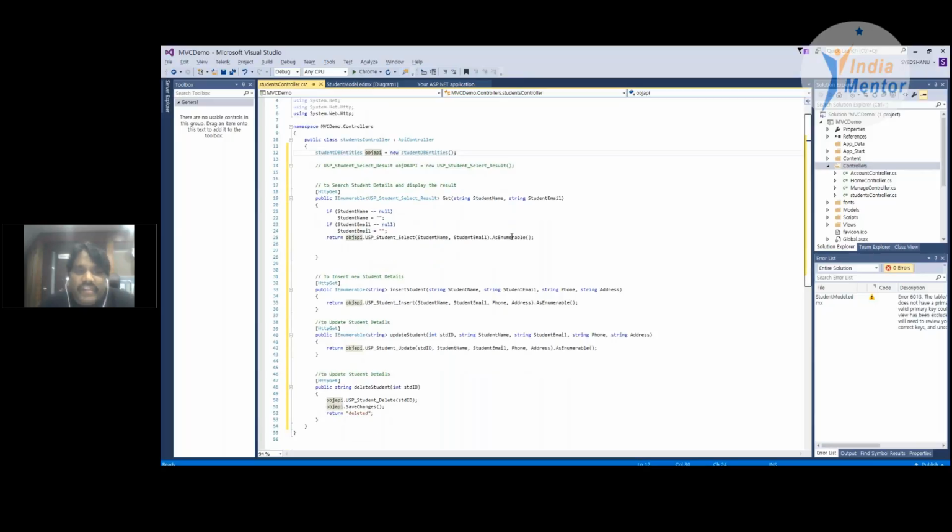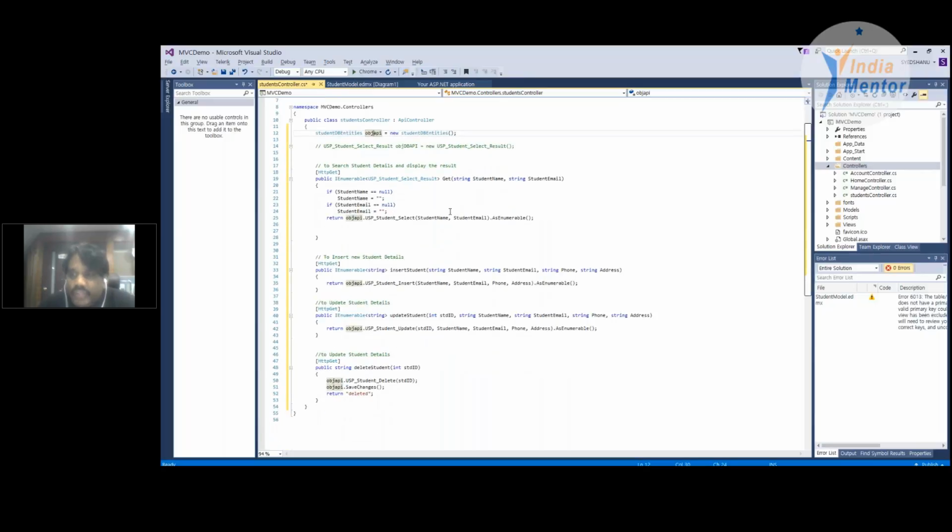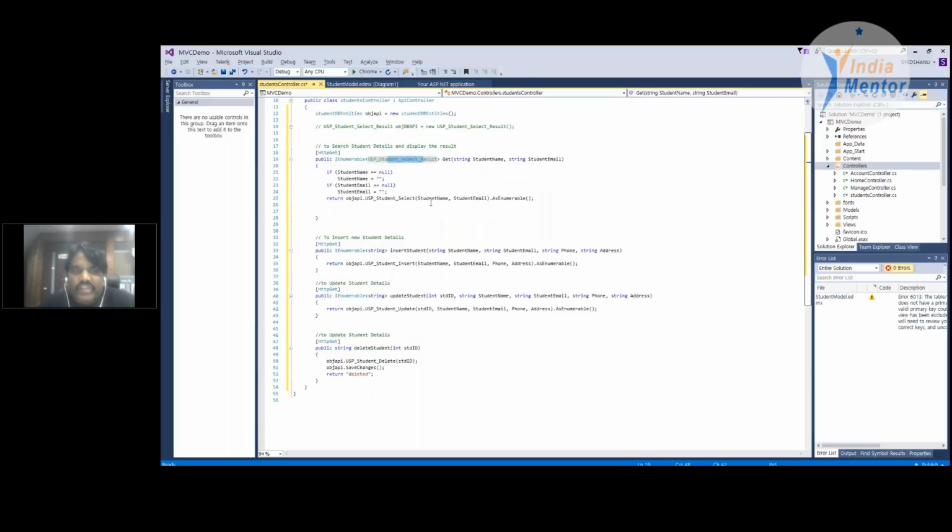And next, here we will be using our procedures. We already have a select procedure, an insert procedure, and update and delete. The first one uses the get method to select the data, and next we have an insert.